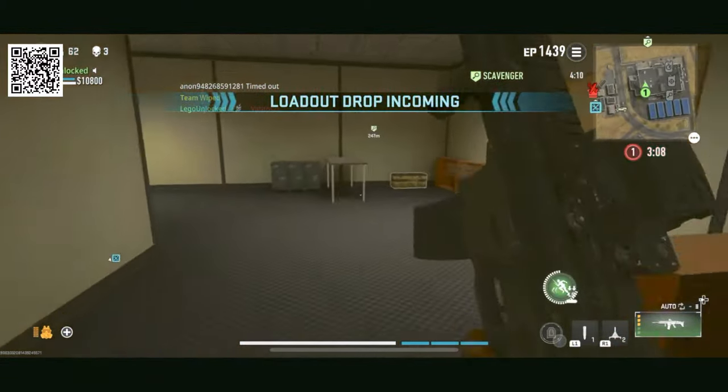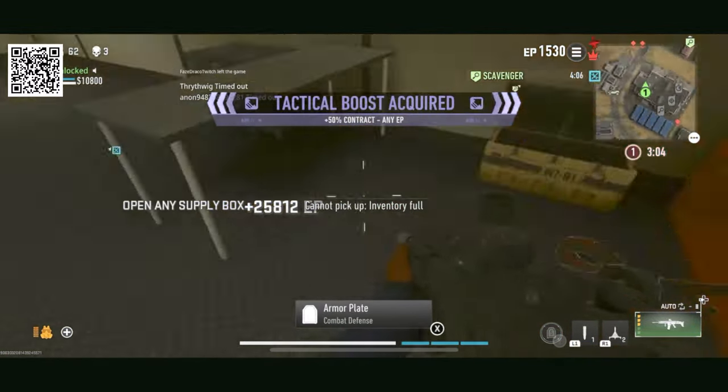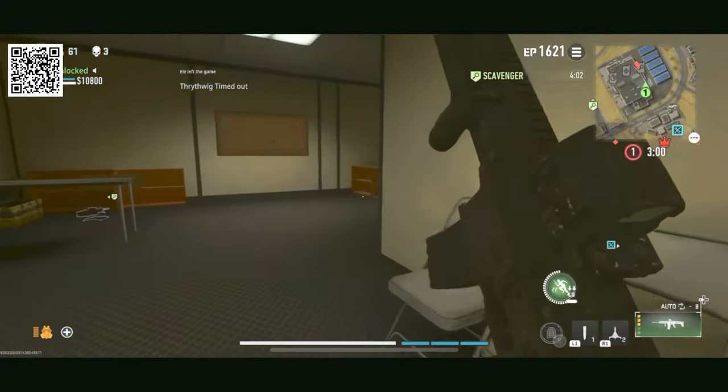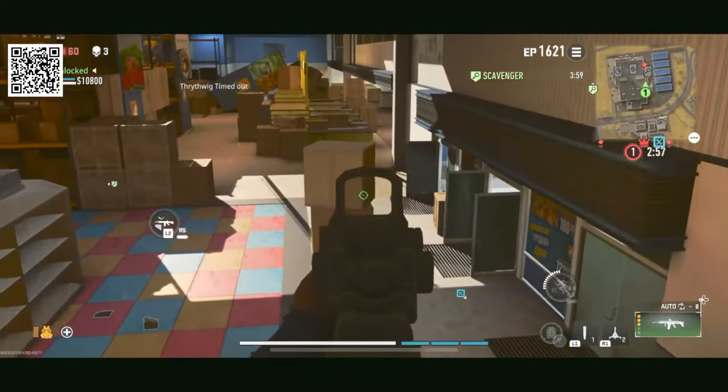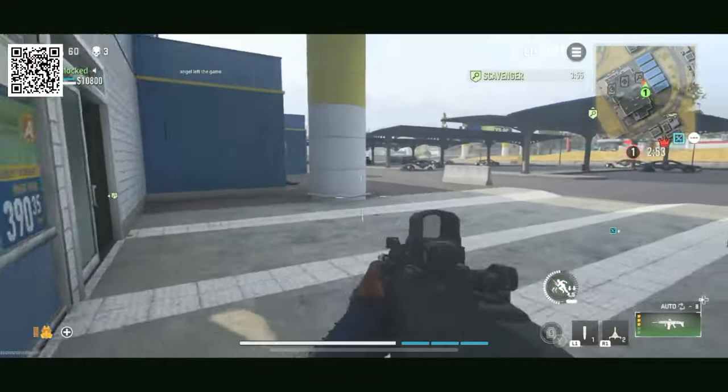All right, so far, one of the tactical boosts. Come on, let's get it. Oh, come on, that's got to be the 50%, right? 50% contract. Well, that was one of the 50s we still needed. Not quite the one I was looking for, though.